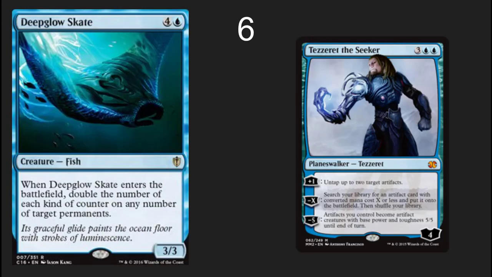Number 6 spot here, I've got one of the spikier cards out there. It's 5 casting cost, but it doubles the number of counters on any target permanent. How crazy good is that? Play this with planeswalkers and do amazing stuff. This is going into my 5-color planeswalker deck.